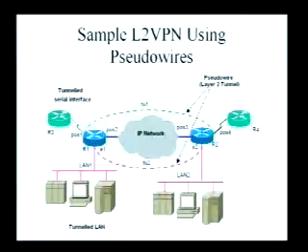PWE3 is pseudowire edge-to-edge emulation, the three E's there, making the E3. So here's a picture. I'm going to talk a little bit about the layout, but again, leave the rest to Gilles. In this picture, you see a core IP network with your serial lines or two LANs, Ethernet LANs, or what have you, and the tunnels connecting them. You've probably seen this kind of thing before anytime you're talking about L2 VPNs. So essentially a collection of pseudowires together creates your L2 VPN.